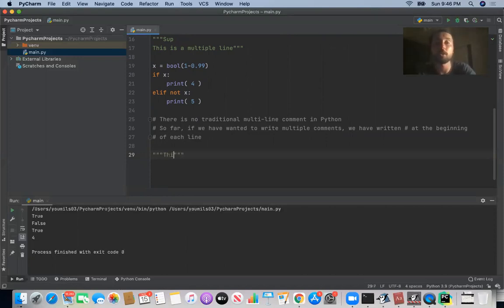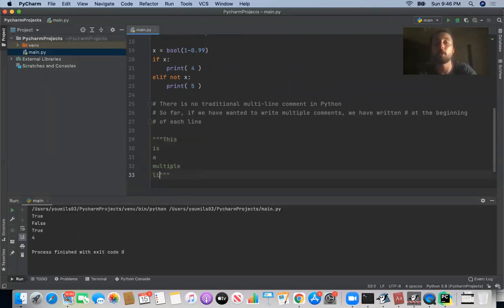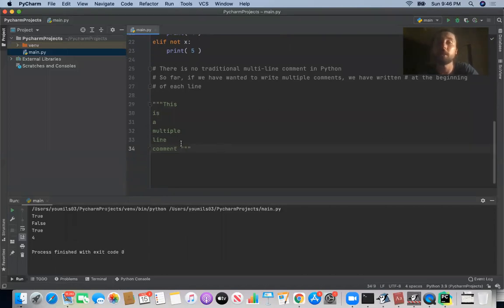So what you could do is you could say this is a multiple line comment. This would tell Python that for these 6 lines, for everything in between the 3 pairs of double quotes, this would be a multiple line comment rather than something that Python would interpret and try to print to the console. That's called a doc string, but we're going to be studying it in more detail in a future video. For right now, you can just think of it as a multi-line comment. The only thing you need to do is envelop it in 3 pairs of quotes.